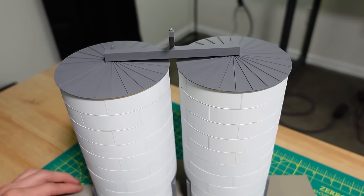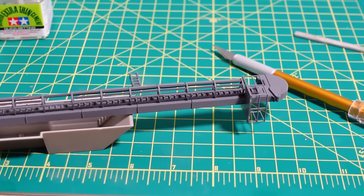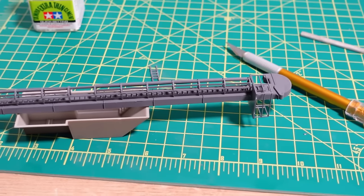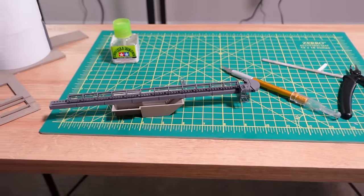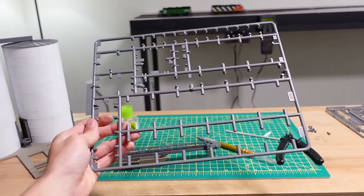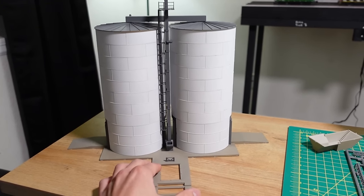Just very fragile pieces. This one section here was by far the toughest, because of how fragile the ladder and the safety cage around it was, plus not having that much space slash contact for gluing them together. But that completes one more sheet of parts. Those little parts and details really do sell the realism of this new building.